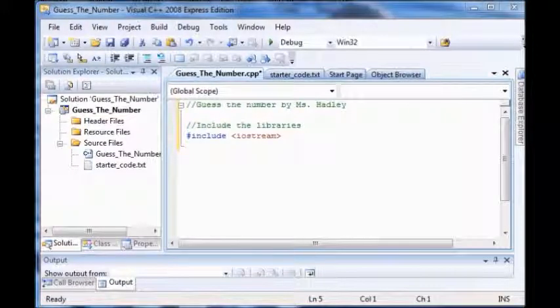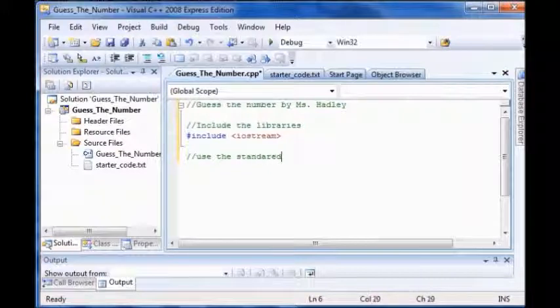Two lines under this comment, I'm going to add the comment, use a standard namespace. So the command here is using namespace std, semicolon.